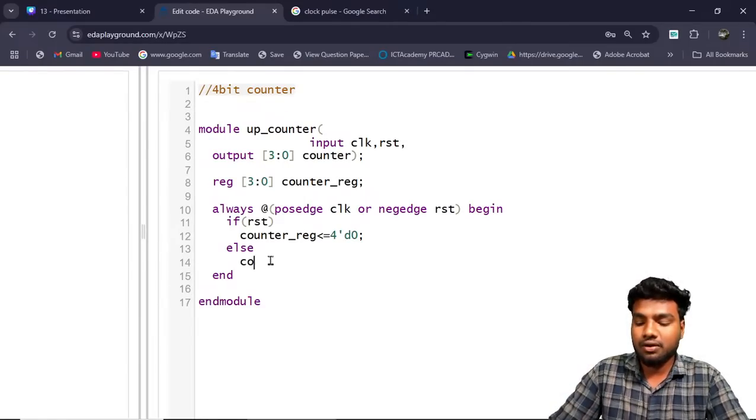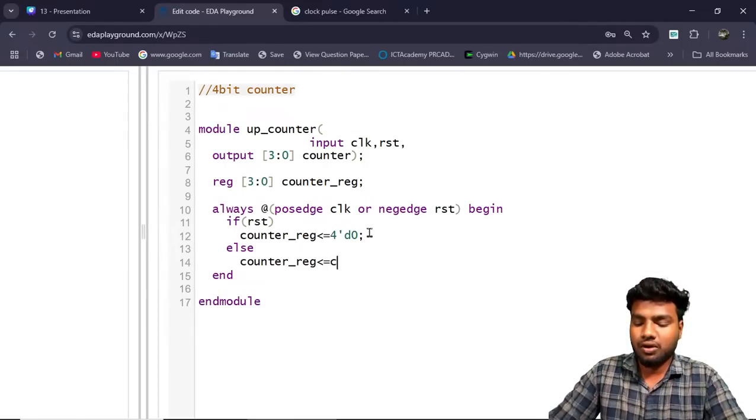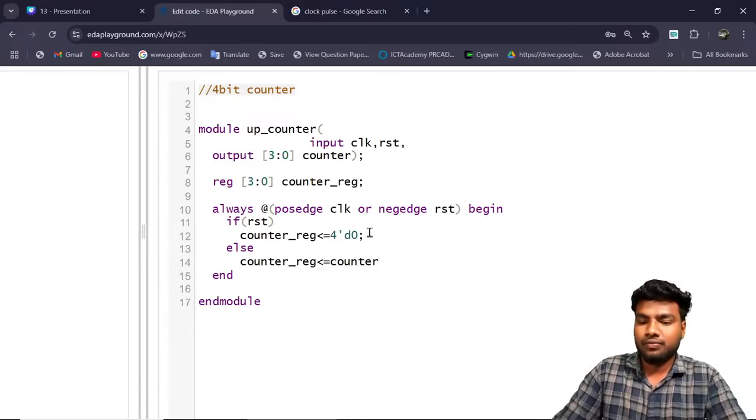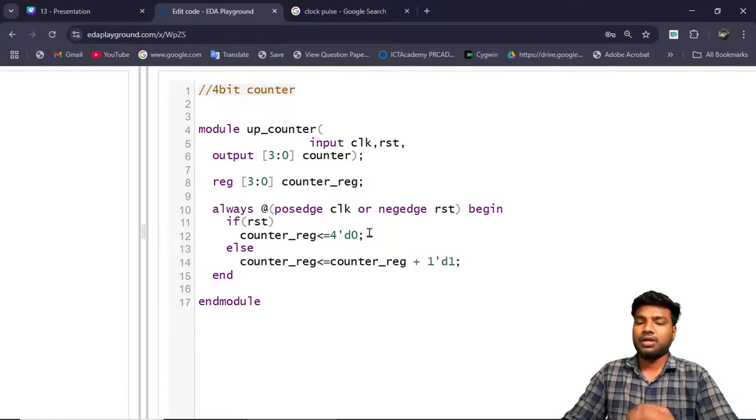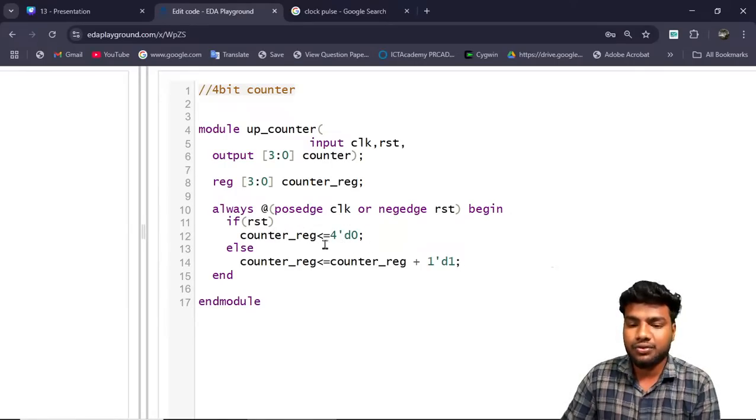So for that, counter reg equal to counter reg plus 1-bit decimal 1. So it will increment. Firstly it will stay in the reset condition with the 0 value.